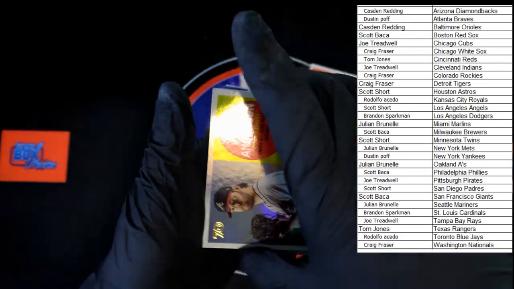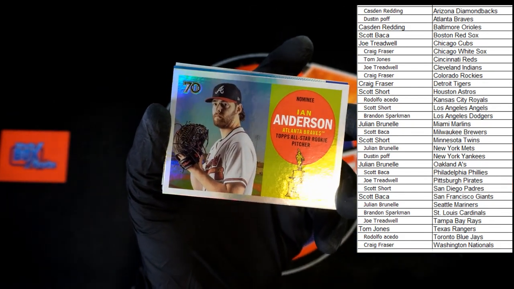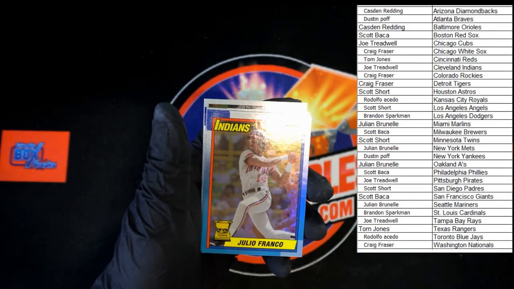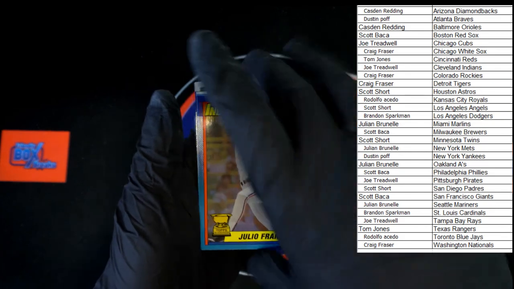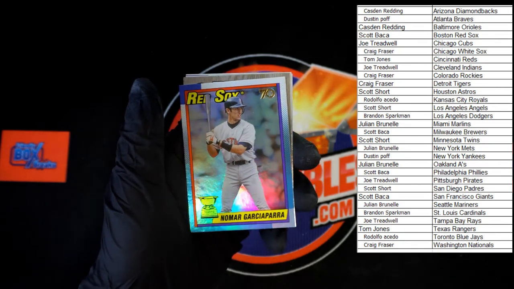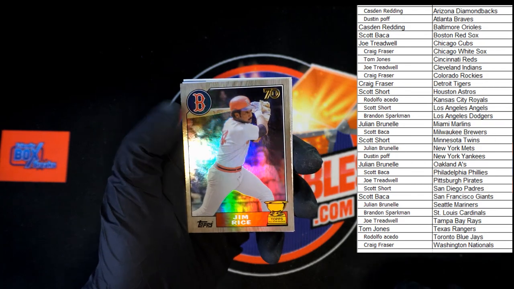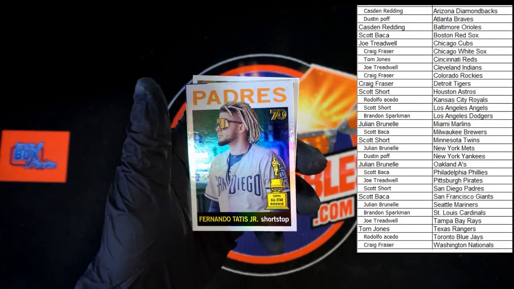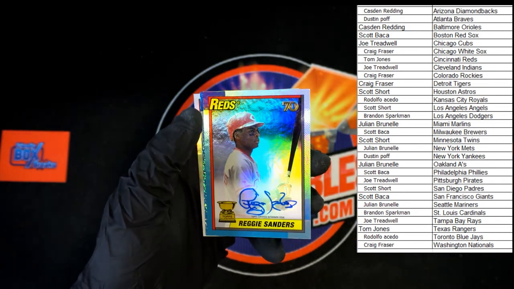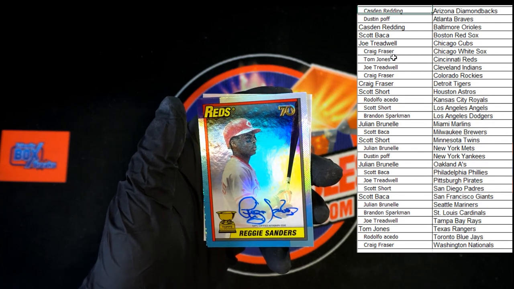Very nice. Up next, Ian Anderson for the Braves. All-star rookie pitcher. Very nice. Julio Franco for the Indians. Nomar for the Red Sox. Jim Rice for the Red Sox. Fernando Tatis for the Padres. Oh, Reggie Sanders auto for the Reds. That will be going to Tom J.